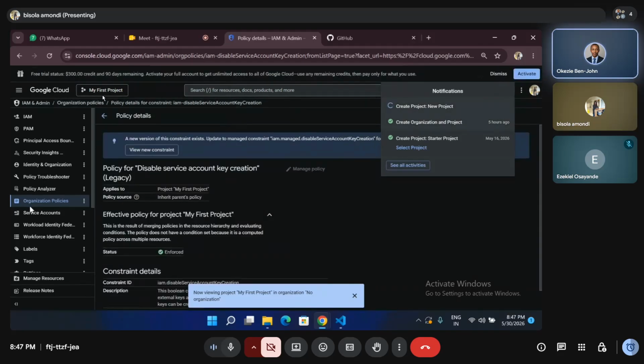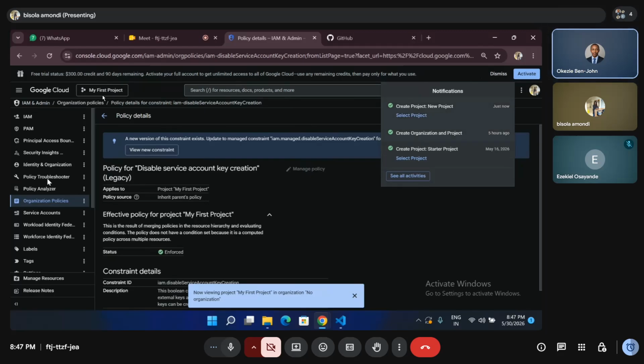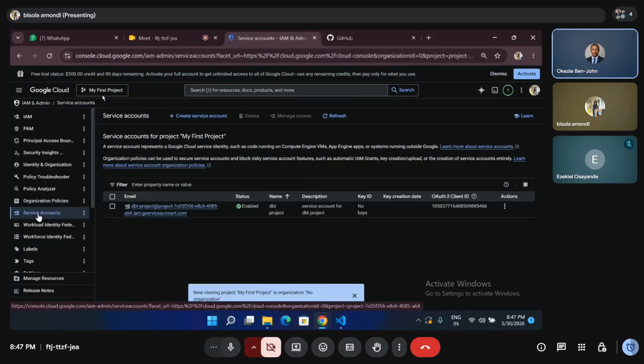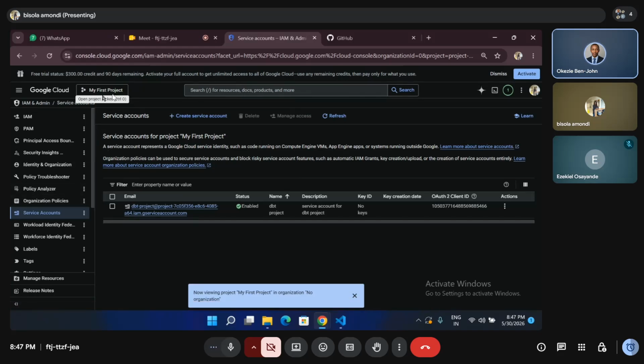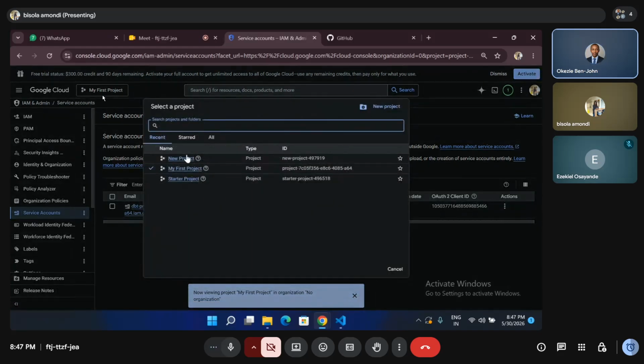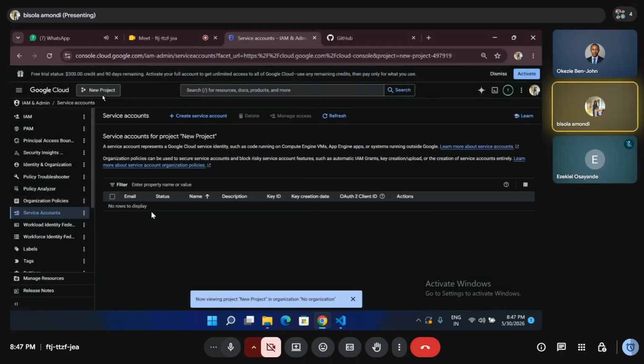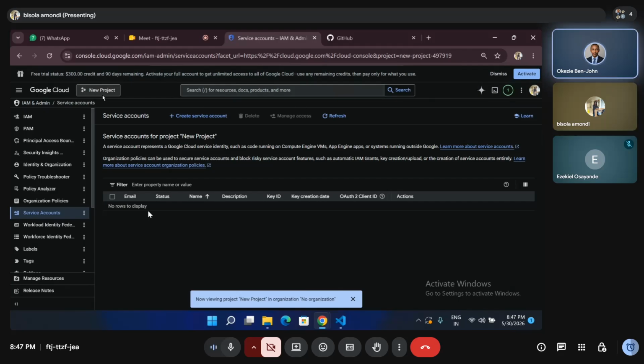So let's go straight to that service account. Select your project. Select your, no, your project. Change to the project you just created. New project. So create the service account.